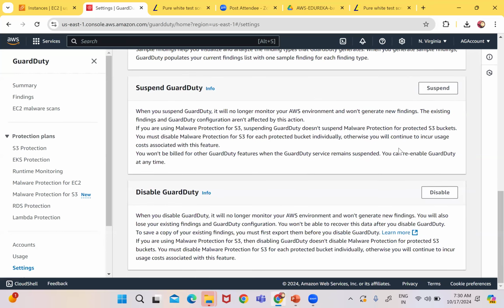But when you do a disable, okay, you will lose your existing findings. When you suspend it, your existing findings will not be lost, whatever output is there. But when you disable it, the findings which are already there will also be lost.